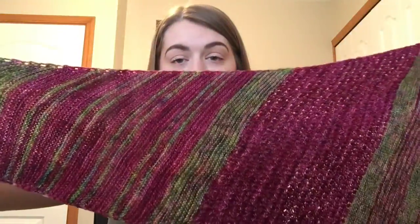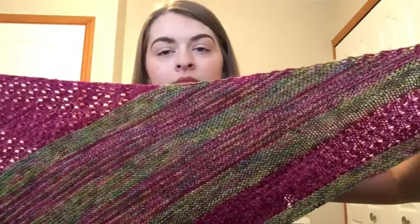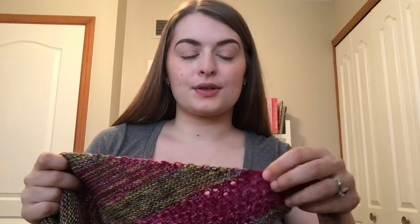But there is one other thing that I want to talk about really quickly, and I forgot to grab it. I had shown this to you guys two episodes ago, I think. This is a new design that I've come up with, and it finally has a name. This is the Sweet Dahlia Shawl. This is knit out of Sugar Plum Circus yarns, Dianthus and Hawthorn. One is her 75/25 sock base, and one is her 100% merino twisty singles.